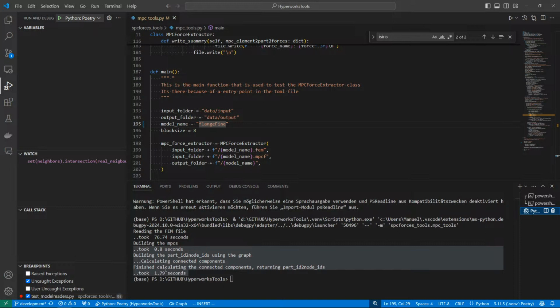And here we have a lot more. Yeah, it's more like 100 times. But still, I would say that the time it takes for calculating the connected components is not really that much. 1.79 seconds for 500,000 elements or nodes. I would say that's perfectly fine. So the biggest chunk we have is reading the FEM file.